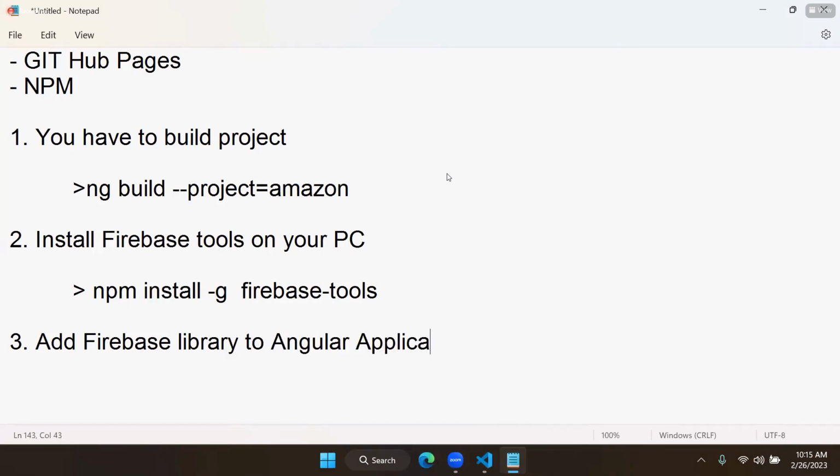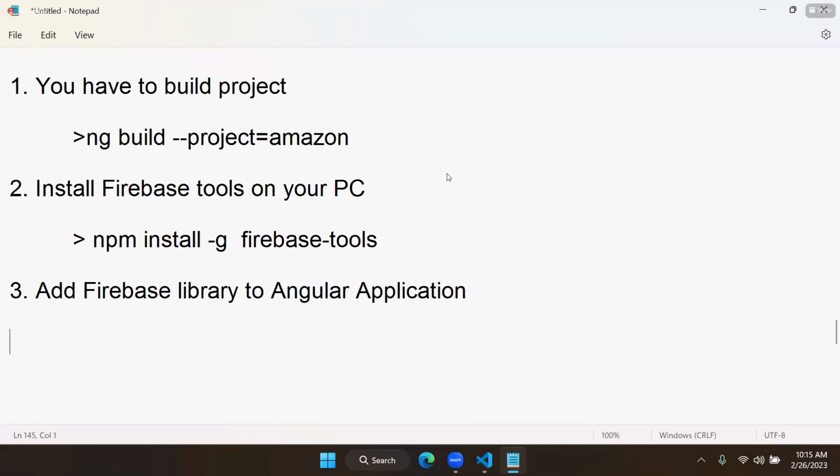Remember, for every cloud, a different library is provided. If you are using Azure, there is a different library; you will find it on their official website. Similarly, if you are using Amazon AWS or something else, there are separate packages and libraries. You will get that information from their particular cloud environment.